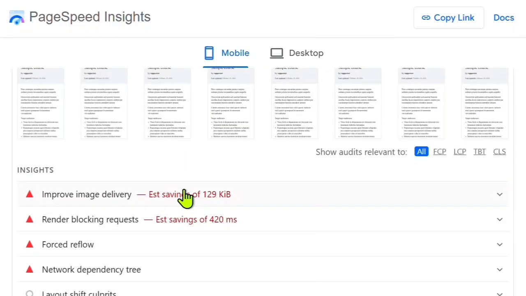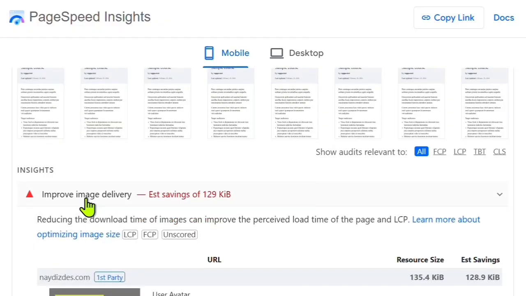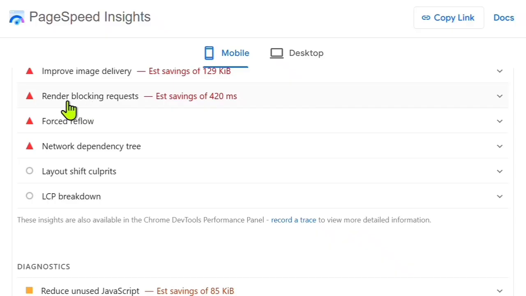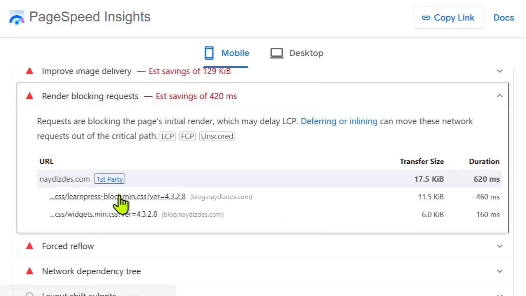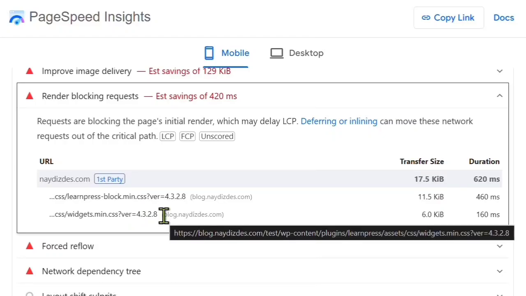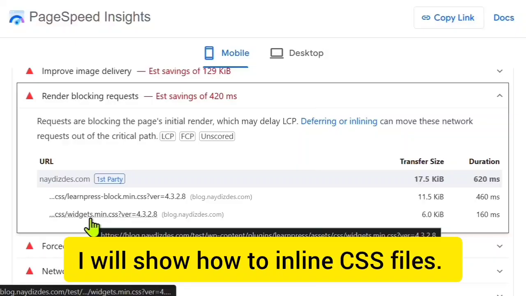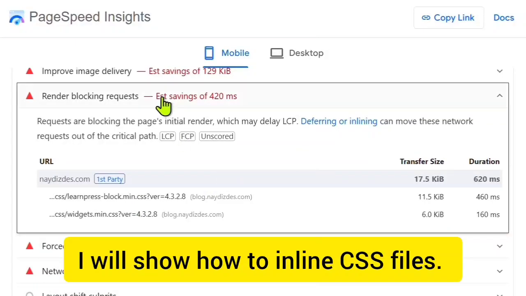And it still shows us some additional improvements that you can do. So it suggests us improve the images and also remove these 2 render blocking requests, but having 2 or 3 CSS files is fine. But if we still want to remove them, we can inline them with Autoptimize plugin as well.